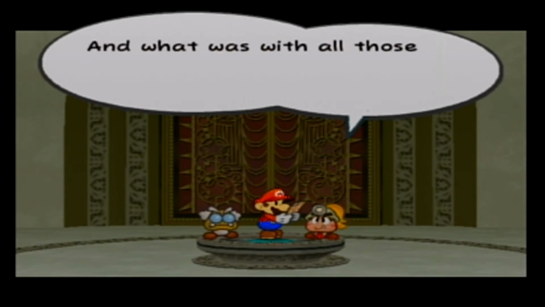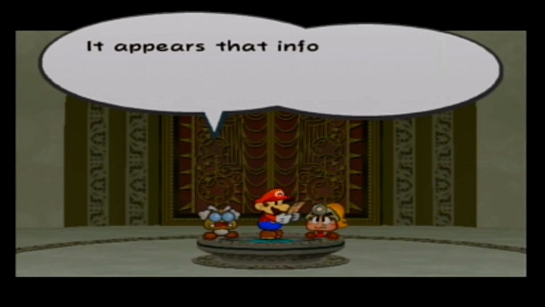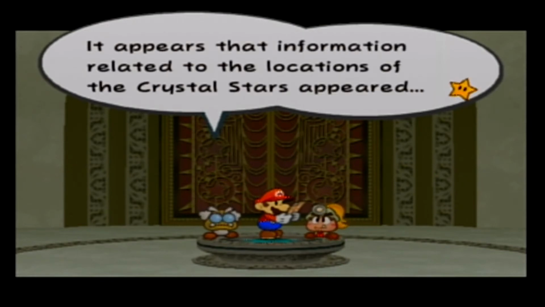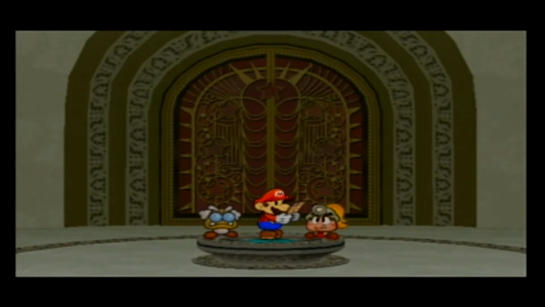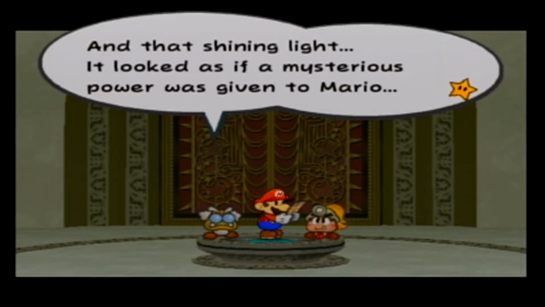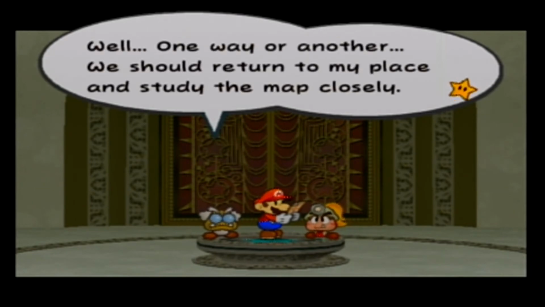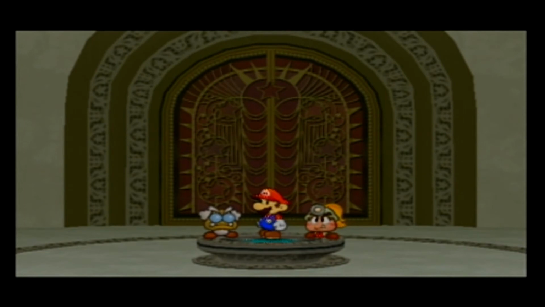Professor, the map. What was with all those crazy lights? Appears that information related to the locations of the crystal stars appeared. And that shining light looked as if a mysterious power was given to Mario. Well, one way or another, we should return to my place and study the map closely. Oh yeah.